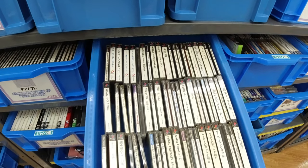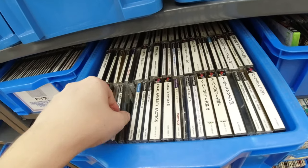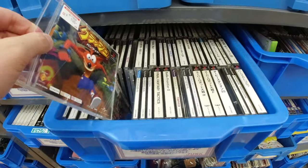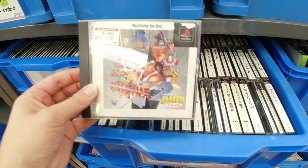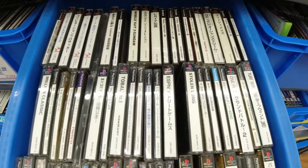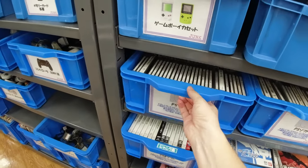And PS1 stuff — let's dive in a little bit. We got Crash Bandicoot, and the artwork is really cool for the Japanese version — way better than the Western version for sure. And a cool fighting game there too. Doesn't seem to be anything special in here though, let's move on.